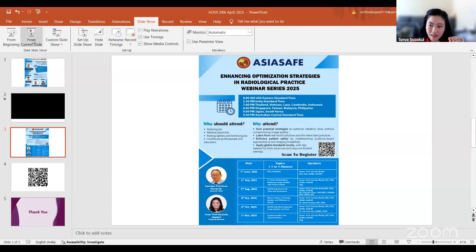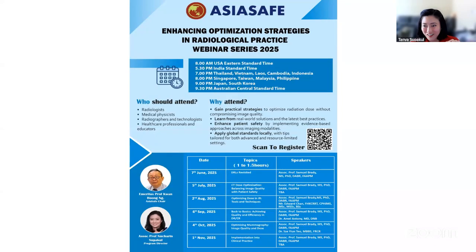And also, as I mentioned, the next session is going to be the CT optimization. Correct me if I'm wrong. CT is the highest produced radiation dose to the patient. Maybe that's why we need to focus on CT as the first one. Is that correct, Sam? In your opinion? Right. Yeah. So that's why we need to focus on CT in terms of how to optimize that. And I think it's widely used, widely available in most of the hospitals right now. It's maybe the first physical examination on the patient, that the patient comes to the ED, goes to the CT first before the actual physical examination. So that's why I think we need to learn on that and how to optimize those things.